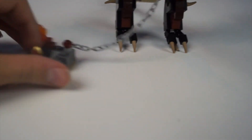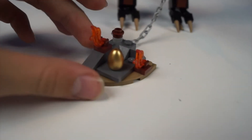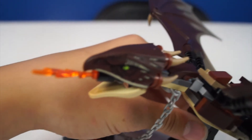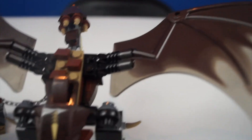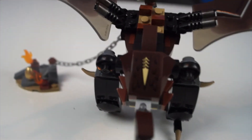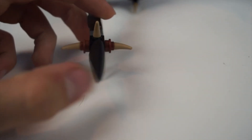Here is the dragon — it has a golden egg and there is fire; the dragon is breathing fire. There are cool details on its head and cool wings, little details on its tail, and it has really cool spikes. Its head has some spikes and there is a chain holding it down next to its egg.